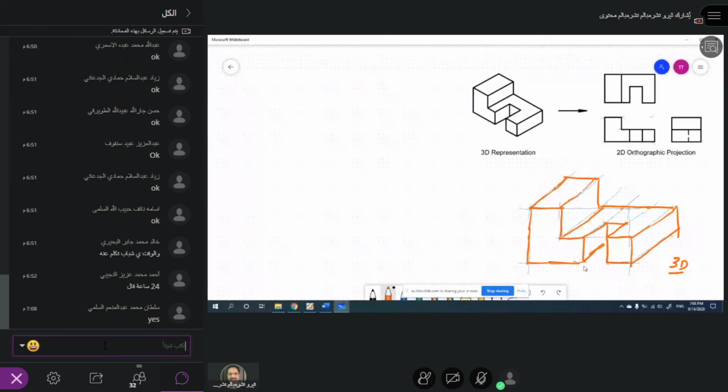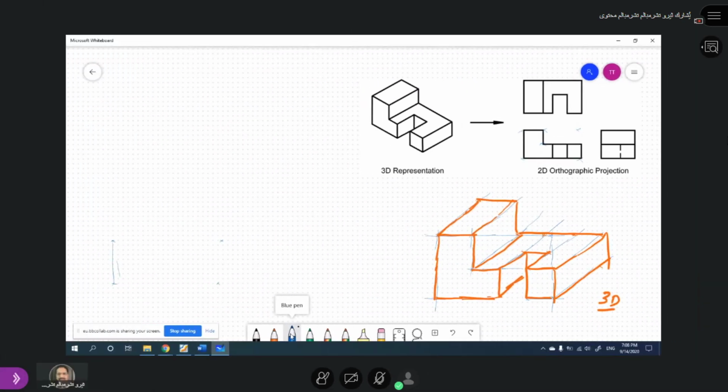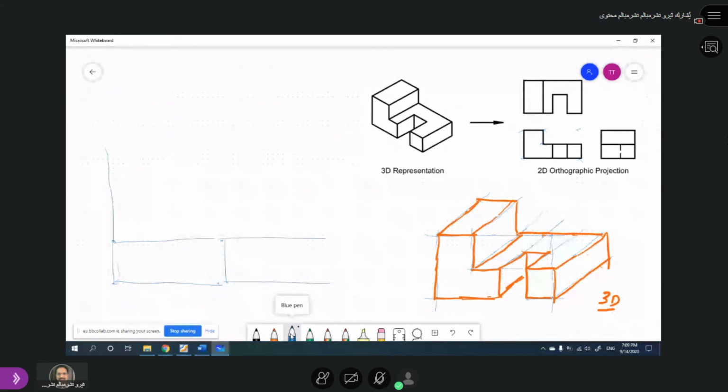So, now how we can do this. Is the 3D easier? Now, 2D, if you consider, now I have to draw the 2D. So, again, I have to mark these lines here. One, two, three, four. That is the first rectangle I have to draw. First rectangle for this, and then I have to extend this all the way for the side view, and extend the top view here also.